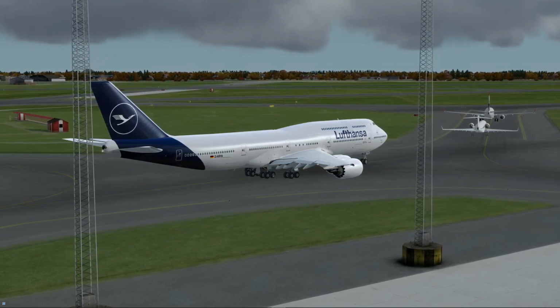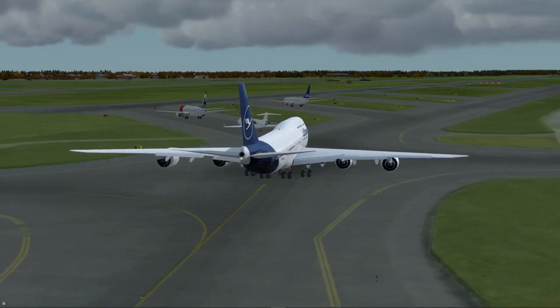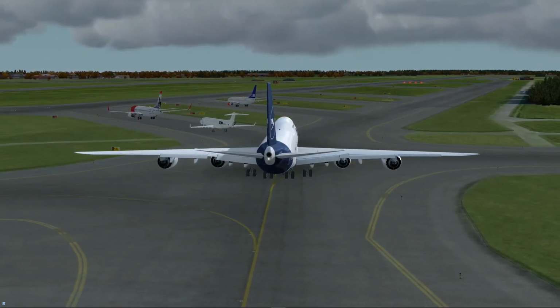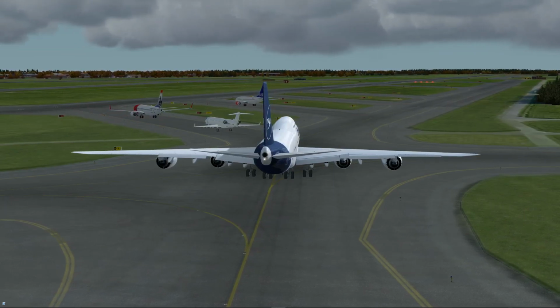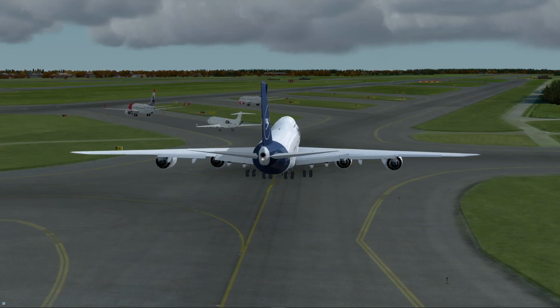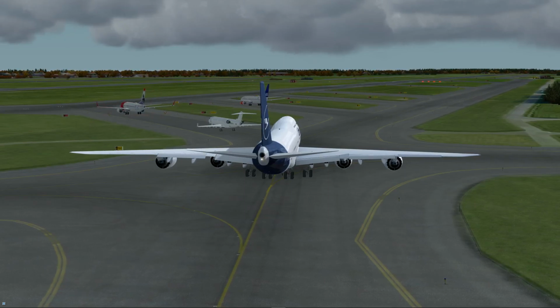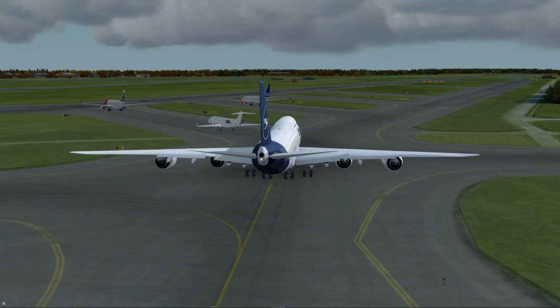Tower United G3 at 112, runway 22 left. United 238, Kastrup Tower, wind 270 degrees, 11 knots, runway 22 right, clear for takeoff. Clear for takeoff, runway 22 right, no chance 312.